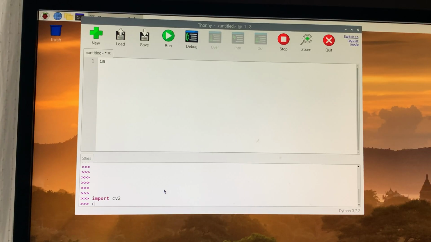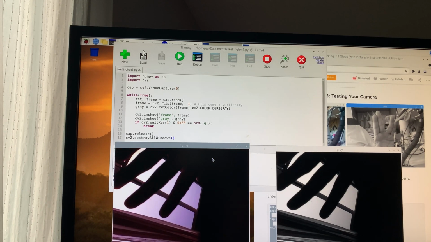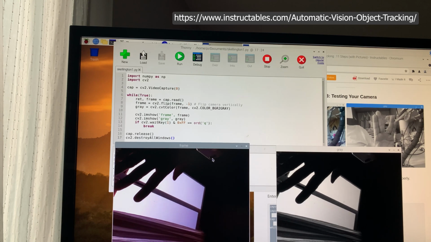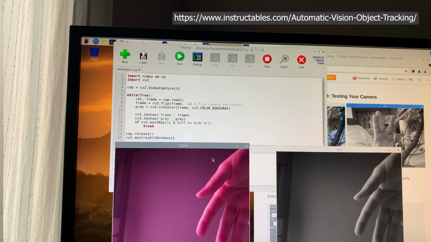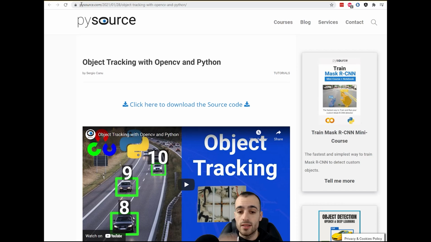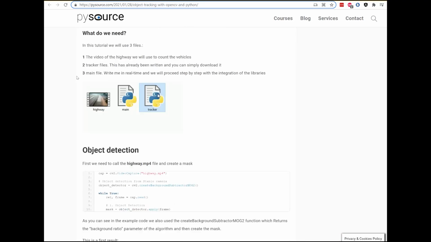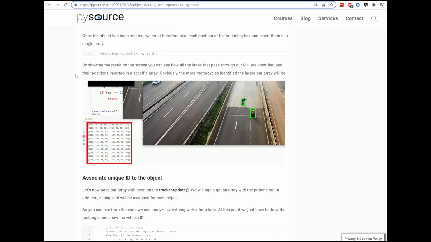But if you make it through the end of that dark tunnel, you can type import cv2 and it shouldn't give errors and it should spit out a version number. And then here you can see some basic first operations I'm doing with it. This code is from an Instructables guide that I initially followed, but then later I switched to this guide on PyImageSource to do the actual object tracking with OpenCV. This was fantastic, and he's got all the source code, although it's only a couple lines of code that you can use to grab it.